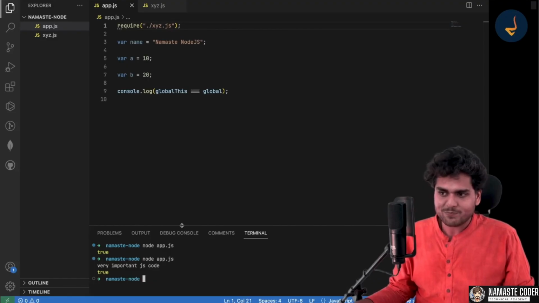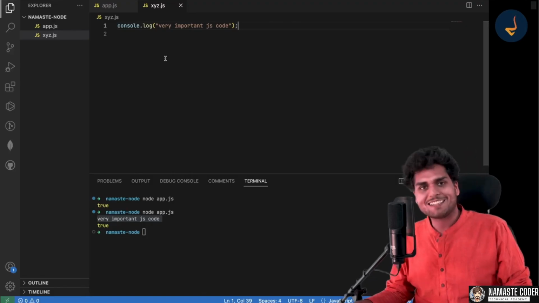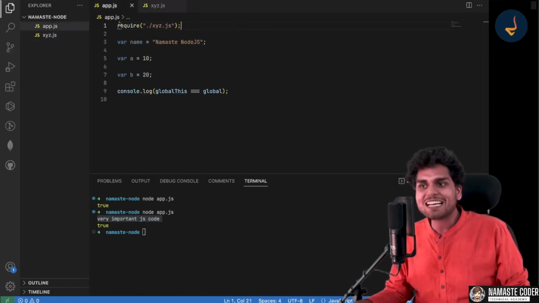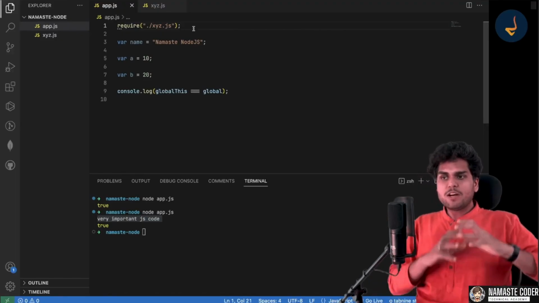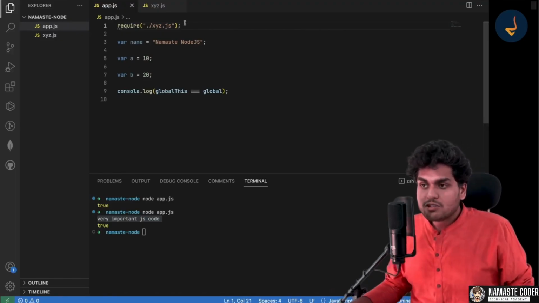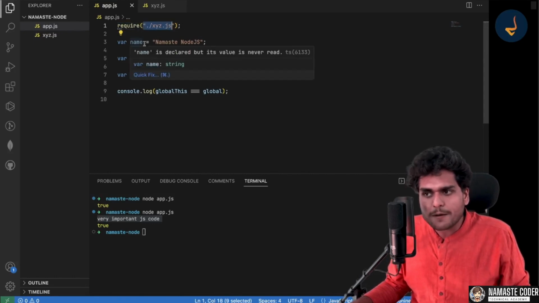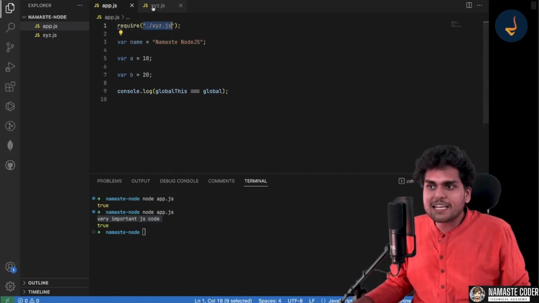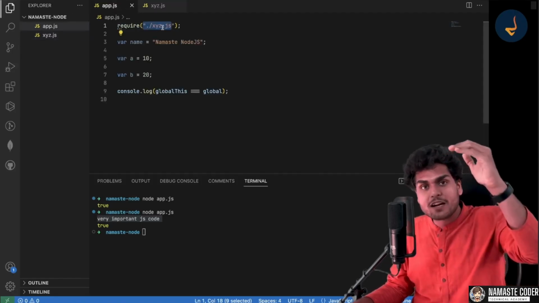Do you see this, my dear friends? Very important JS code also ran. So when I did require, what happened? First of all, Node.js thought, okay, this is a require statement. That means I need to require this file inside my code, isn't it? Whatever the code is there in the XYZ file, that needs to be run first.